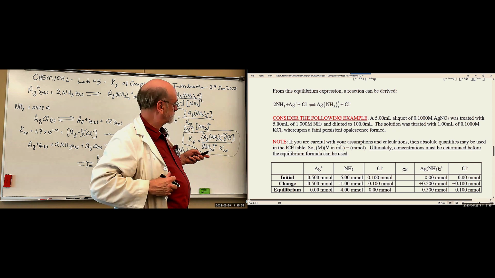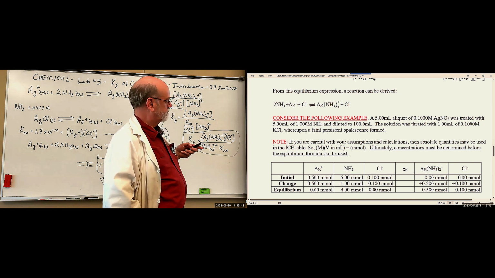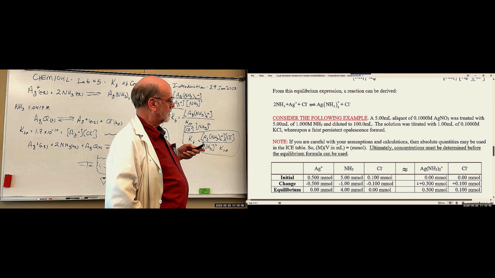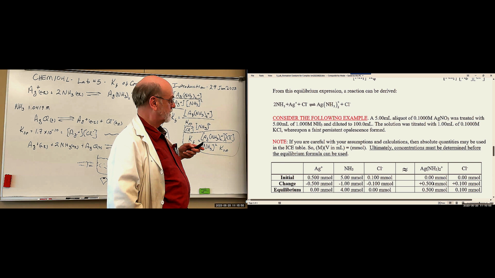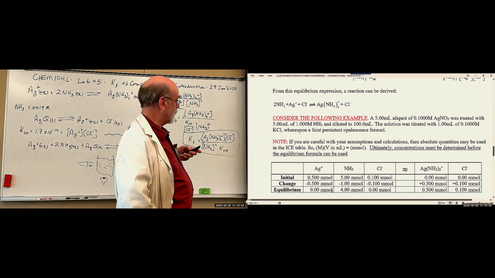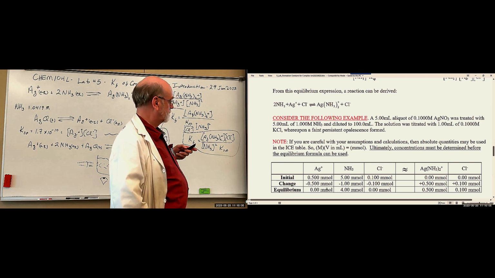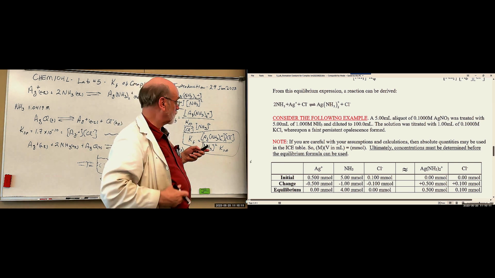because at that point we're at the equivalence point. Okay, so how much change of the diamine silver 1 complex ion do we have? Well, we have plus 0.5, because for every 1 silver you lost, you show up here with another one. Right? And we're adding that chloride from the other side. So now at equilibrium, you have no free silver ions in solution.